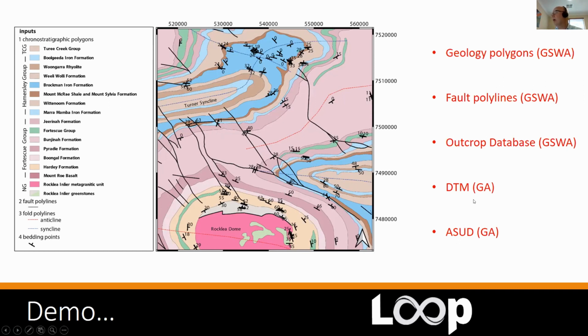A digital terrain model that we're downloading from GA, from Geoscience Australia, and the Australian Stratigraphic Units database, which is also housed at GA, but it includes obviously data for each state. So these are the inputs for what we're working on.